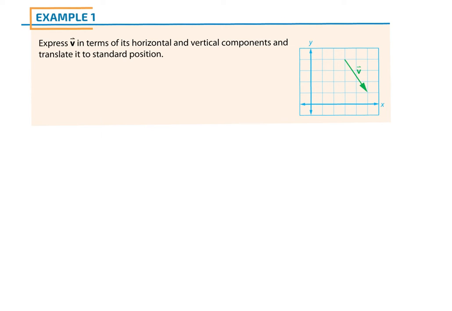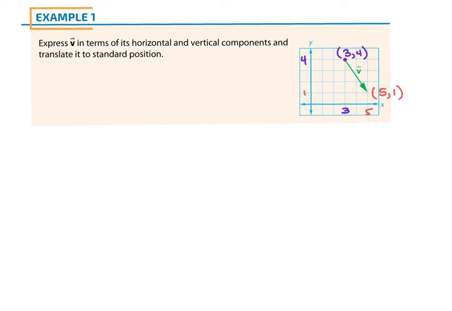So the first thing we are gonna do is look at where it begins. What is that point? So I'm gonna start right here, this is the beginning, and I'm gonna say, well, that point right there is the point 3, 4, right? 1, 2, 3, this is 3. This is 4. This point here is the point 3, 4. We're gonna say, well, where does it end? Well, it ends over here at the point 5, 1. This is 5, this is 1, so this point here is 5, 1.